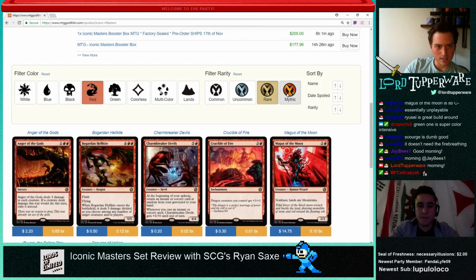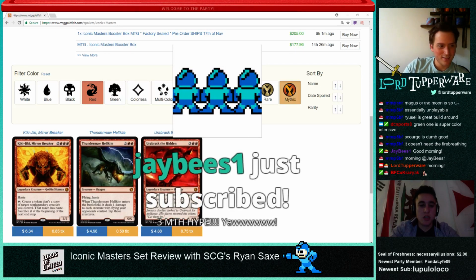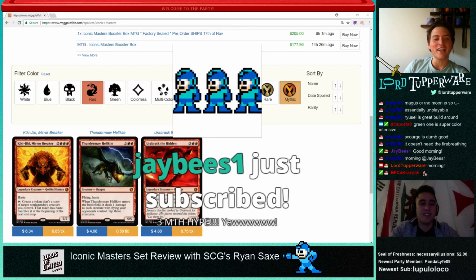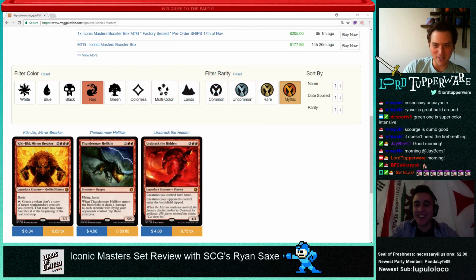All right, let's get these mythics out of the way. My boy Kiki Jiki. I will never pass this card. You can't pay me to pass this Magic card. Oh, it's so funny to me where our like dirtling interests overlap. Yeah, see, I like dirtling, just in a different way. In a different way. That's fair.